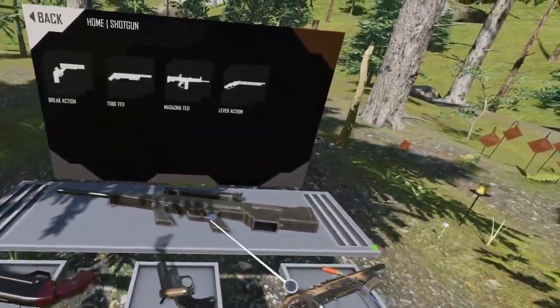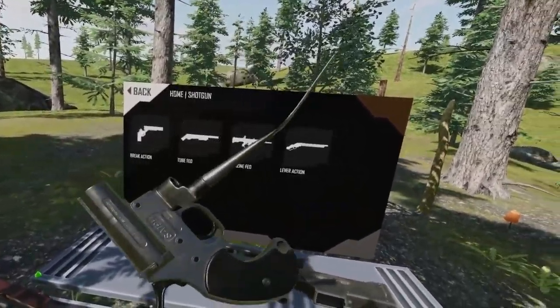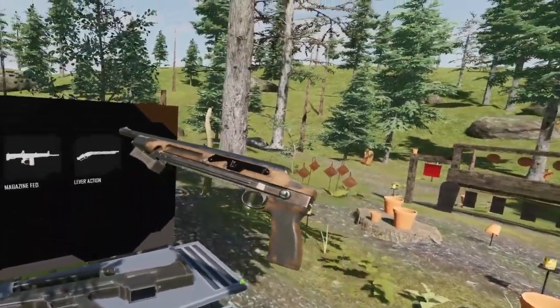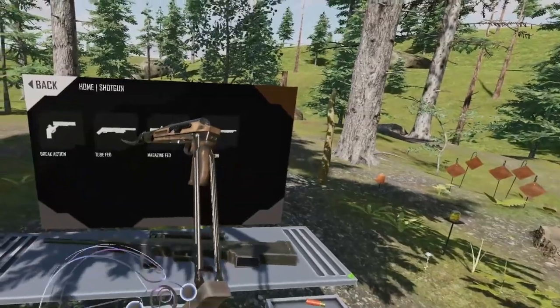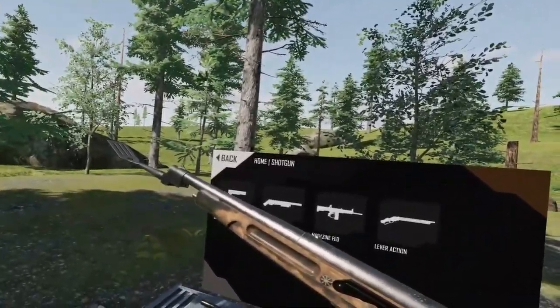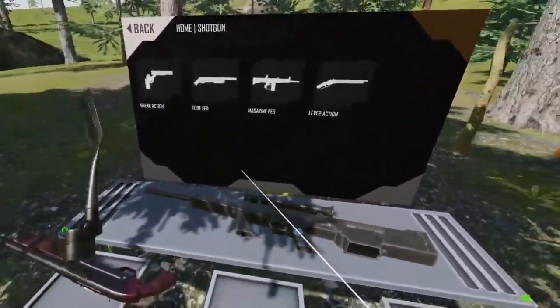Let's see what we got over here. How about a flare gun? Oh, you're missing out on a good opportunity, Mr. Flare Gun. Oh, well, how about the TOS? TOS, of course, gets the spatula action. Yes. Of course, a fine weapon like the TOS will have the spatula.